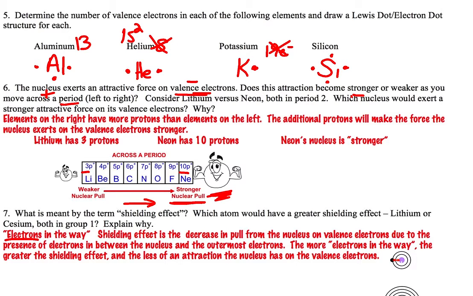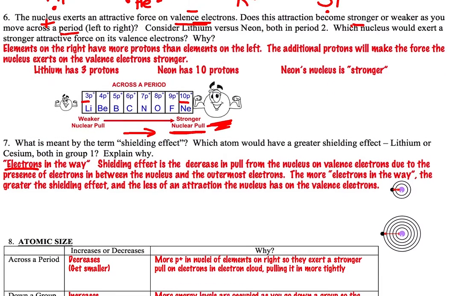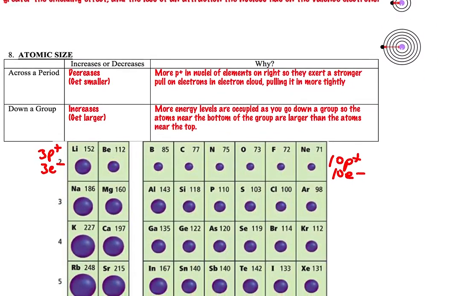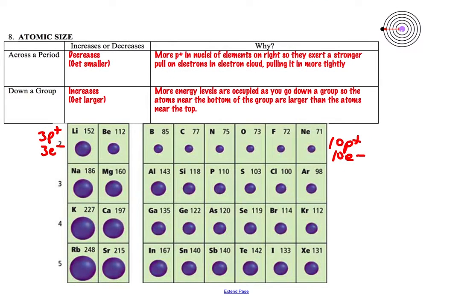So remember we used the analogy of the marble on the 50-yard line of Giant Stadium when we talked about the size of the nucleus compared to the size of the electron cloud? That nucleus, if it gets a tiny bit bigger, doesn't make a big change in the overall size of the atom. The electron cloud is what we're concerned with. The volume of the atom, remember, the majority of the space taken up by the atom is that empty cloud. The nucleus is where all the mass is, but it hardly takes up any space. So if that little dot goes from there to there, it's not changing the size of the electron cloud much.